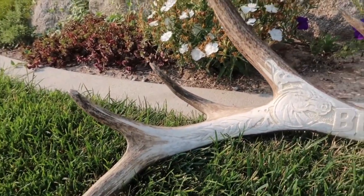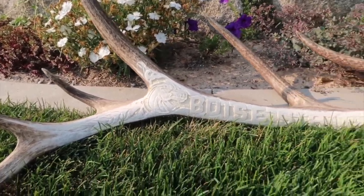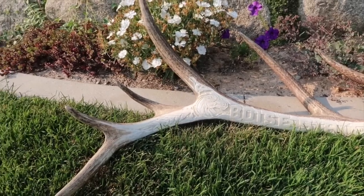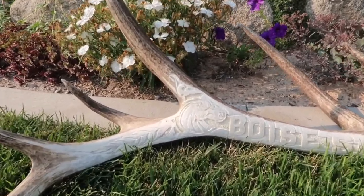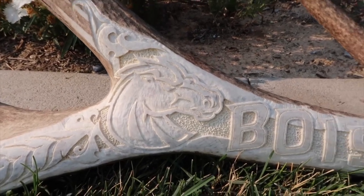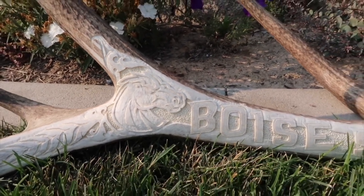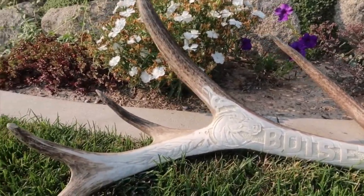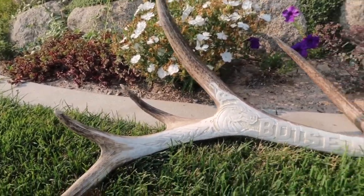The goal is to get it done this evening, so we'll see. I've got a couple hours worth of work on it, maybe a little bit more, but I should be able to get this one wrapped up and finished for Josh Clark. So thank you for following along — let's go get it done.